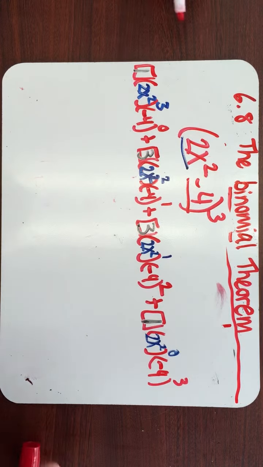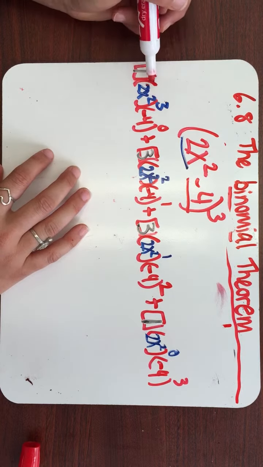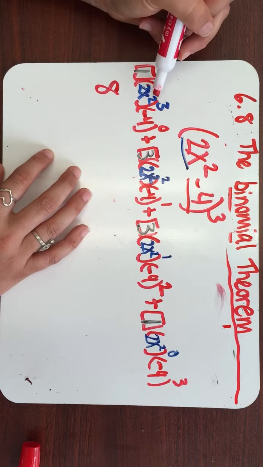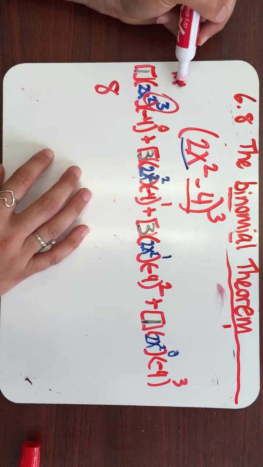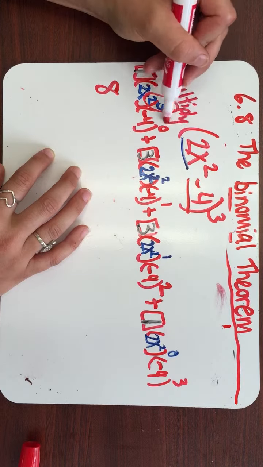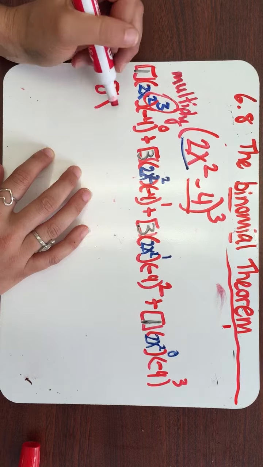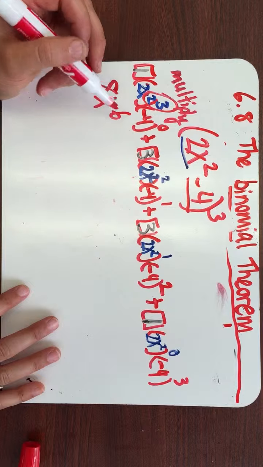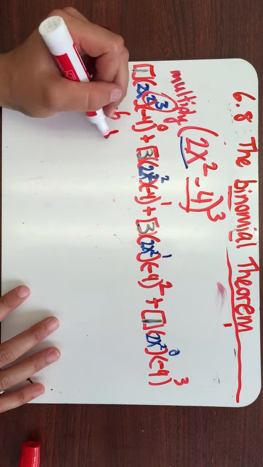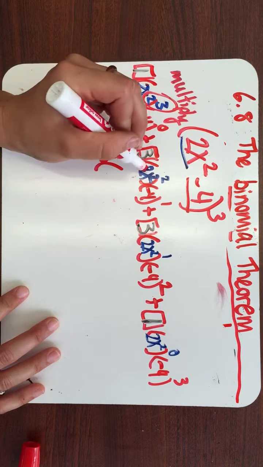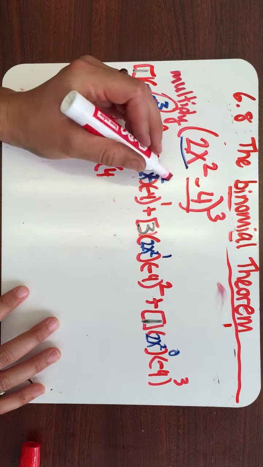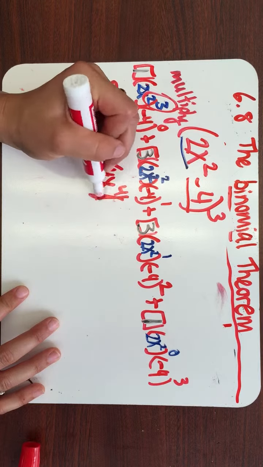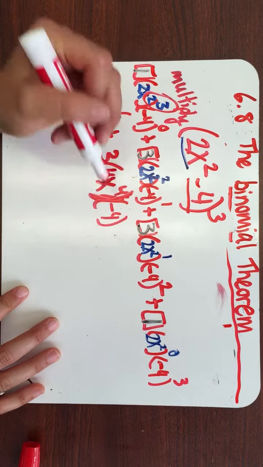And now we'll just clean this up here. So we have 2 cubed. You have to take the 2 and cube that. So 2 cubed is an 8. When you have an exponent inside and outside, you multiply the exponent. So this is 8x to the 6th. And then anything to the 0 is a 1. Okay, so then here we have a 3. We'll just bring that down. 2 squared is a 4. X squared squared, we multiply that as x to the 4th times our negative 4.